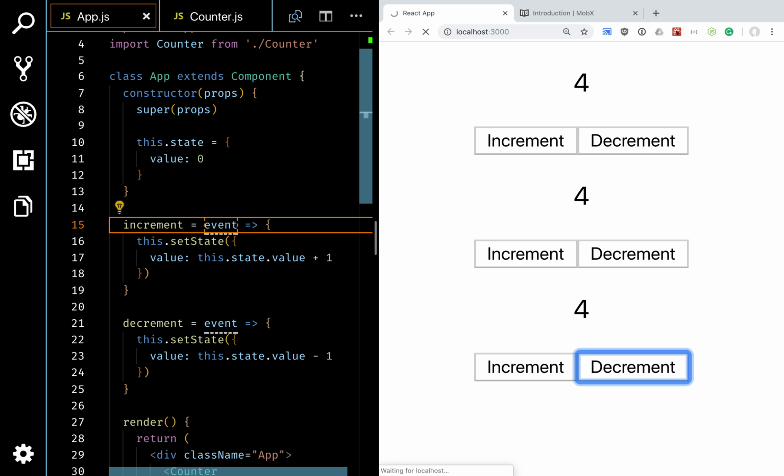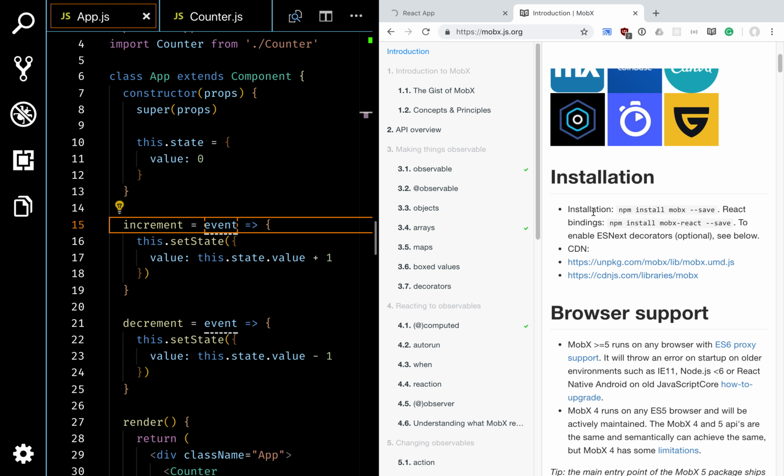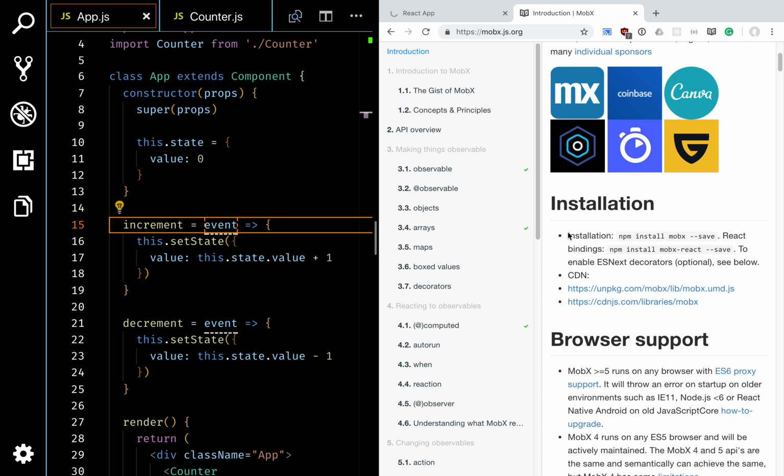Question? So you don't have to install MobX more broadly? It is a library that my project is dependent on. Therefore, I install it as a dependency of my project. If it's a general tool that I'm going to use across my computer, then I would install it globally. And the installation instructions for each library will tell you what to do. This one told me to only install it locally into my project.